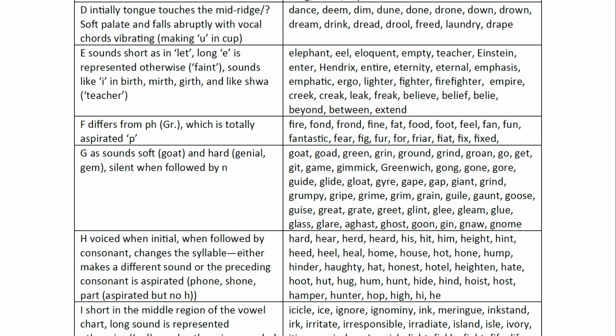Duh, duh, duh. The tongue is touching your soft palate, the start of the soft palate at least. And after that, it comes down hard, abruptly. You say duh with a voiced sound. It comes from your voice box. So, duh. And it falls abruptly or hard with the vocal cords vibrating. That's how you make a voice sound at all. You hiss, but you're making a voice sound. You're making a voice from your voice box. So yeah, the sound that it uses is d. The sound d. The letter is d, and the pronunciation is close to d.